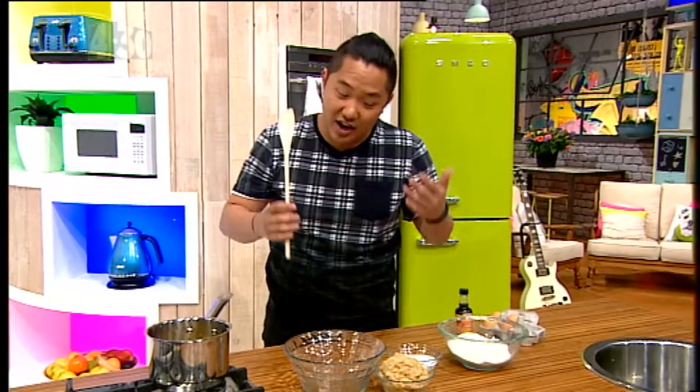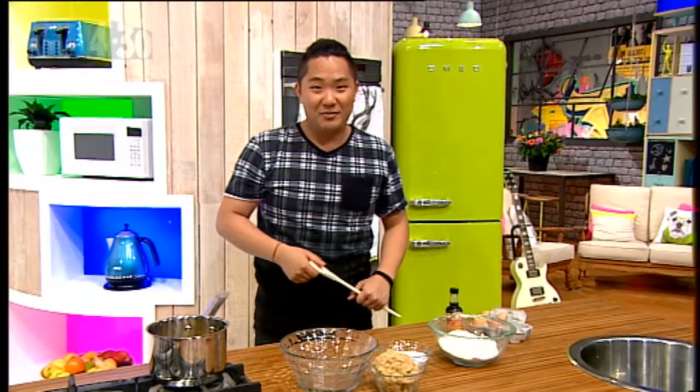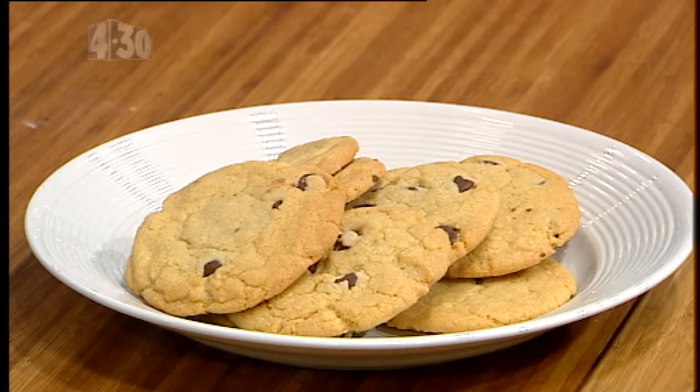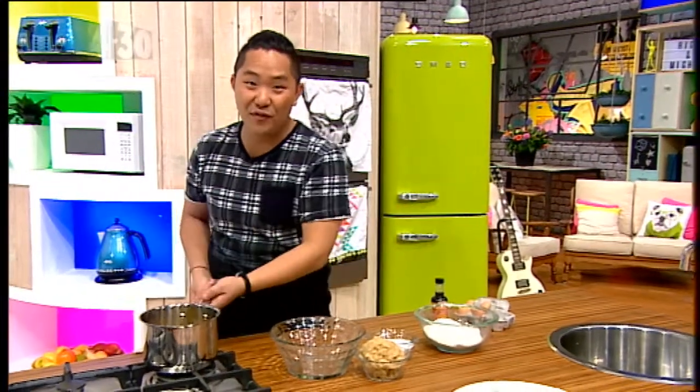Today I'm going to show you a recipe and it kind of upsets me, but I think after four and a half, five years of cooking on television, I should probably share with you my chocolate chip cookie recipe. This is the one that people always ask about, talk about, beg me for — and I kind of give them three quarters of it, but not quite the full recipe. Here it is: the full, unabridged chocolate chip cookie recipe.